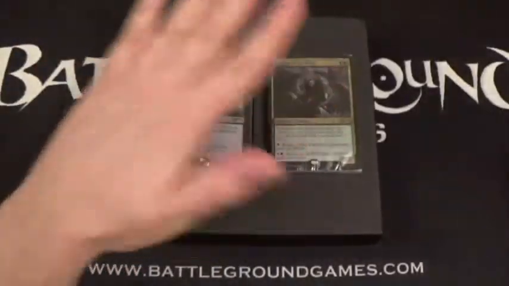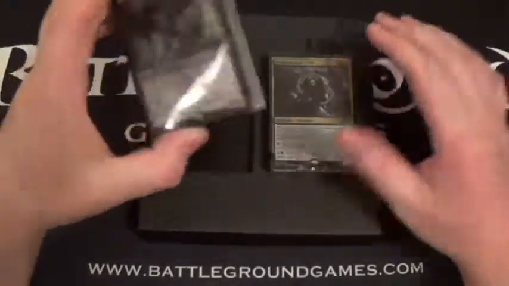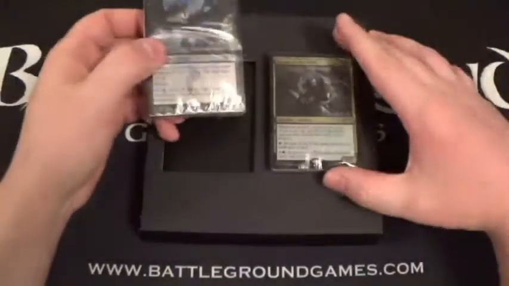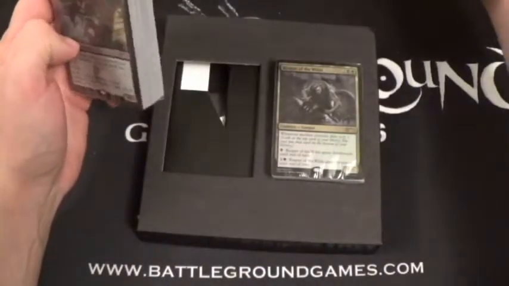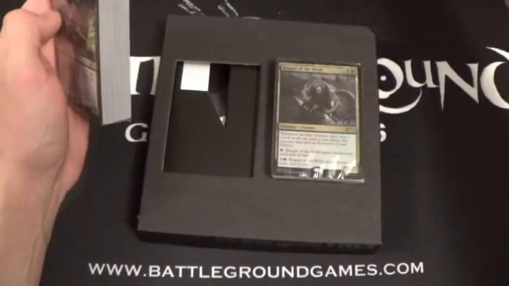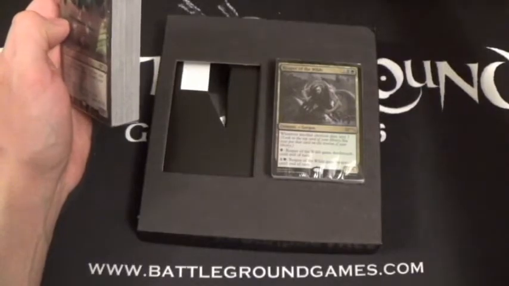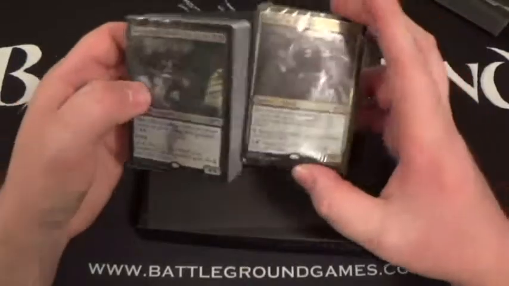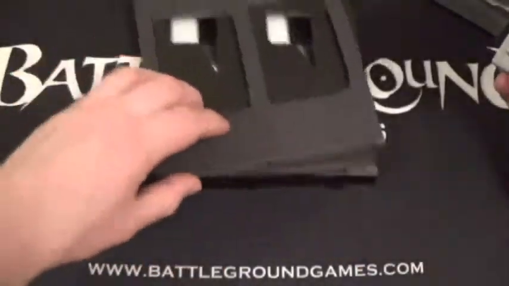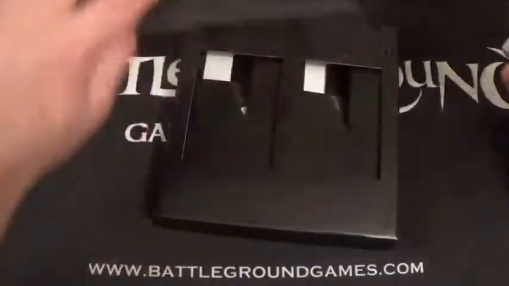So we got our 2 decks there. I'm not sure which one's which. Actually, I would imagine it's blue, black, and green, black. So this one's the power deck, it looks like, and this is the profit deck. At least from how I'm reading it on the top of the box, anyway.